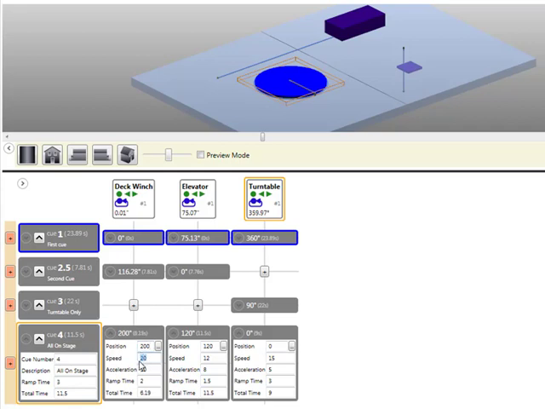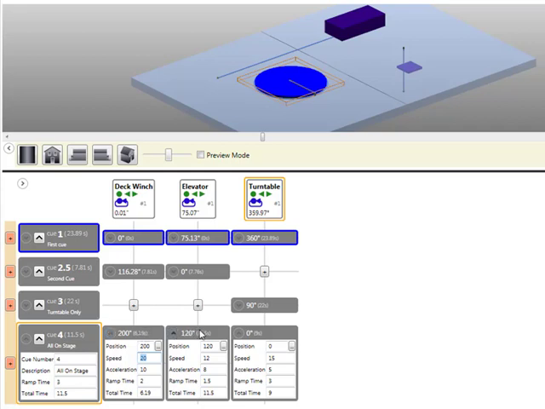Very nice. Now we can see here by looking at this cue that after Q3 finishes up, the turntable will be at position 90. It will then take 9 seconds to move to its Q4 position. The elevator will be at position 0 after it finishes up Q2.5, and then it's going to take 11.5 seconds to complete Q4. The deck winch will be at position roughly 116 inches after Q2.5, and it's now going to take 6.19 seconds to complete.